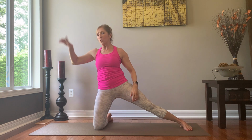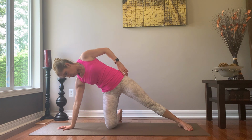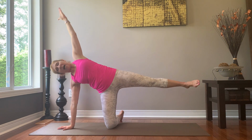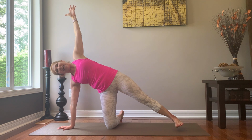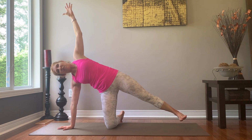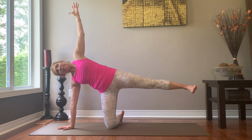And release. And roll out the shoulders. You're going to take your left or your right hand this time underneath the shoulder, staying on the knee. Reach up and lift the leg up. Keep the arm lifted. We're going to lower the legs. So we're just going to hover above the floor when we lower it down and lift it back up again. So we're doing those leg raises.